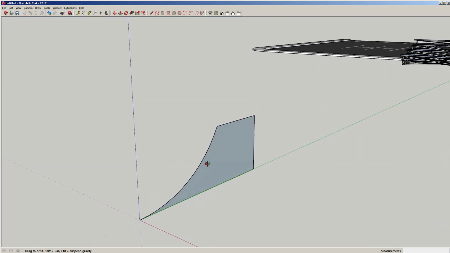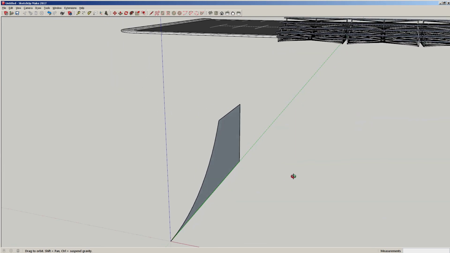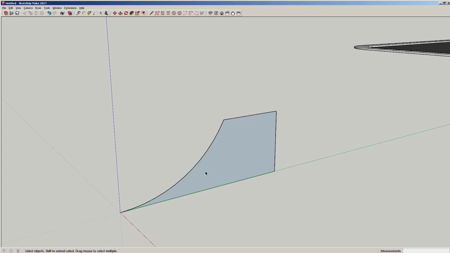Now, if I was building this to build an actual wood ramp, I would build the thickness as if it were a piece of plywood. But not today. We're going simple. Press P on the keyboard. This is called push-pull. And this feature is cool because you can make a 3D object on the fly.